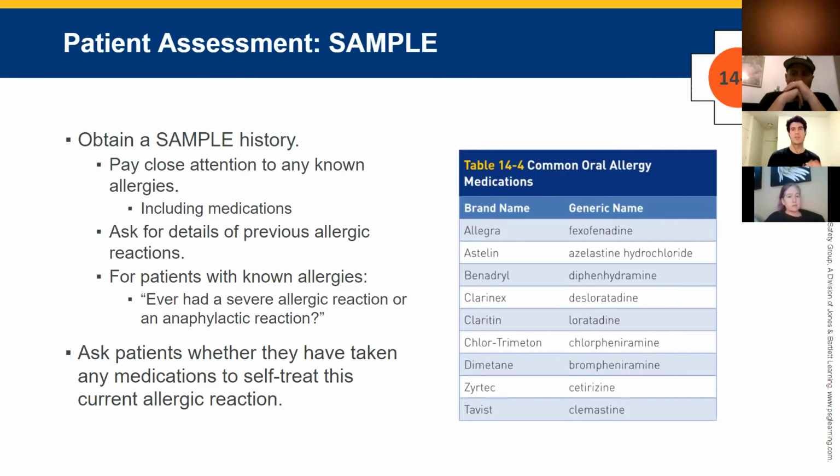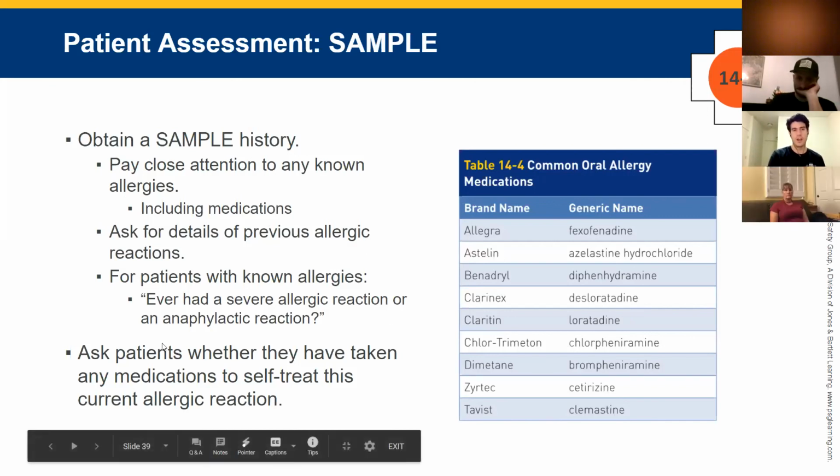And you always want to fix, like if it's a breathing problem, you fix it right away with oxygen. If it's a circulation problem, you fix it right away with chest compressions. If it's an airway issue and their airway is swelling and you think you can fix that right away, you should fix it right away with an EpiPen. You don't have to go through the whole SAMPLE history, like, have you ever had any surgeries? If you're like, you're allergic to peanuts and you might have eaten a peanut, let's do your EpiPen right now. That's probably the best thing to do in that situation. So good, you can ask if they've taken their medication.